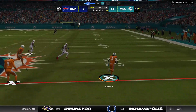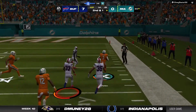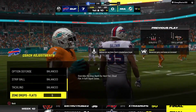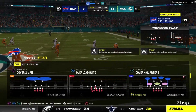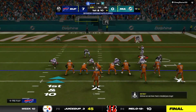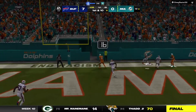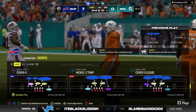Ritter headed right off the option. A give to Pacheco off the option. There he goes, right side. And he will finally be tracked down at the Bills' 12-yard line. 64 yards rushing for him here as he starts to close in now on 1,200 yards for the season. He's had his eyes on 7,000 career rushing yards, and with that last effort, he has hit that mark. What a career. And that is the number to focus in on, because oftentimes we talk about where do they rank all time. We're not there yet. He's not knocking on the top 10 or the top 20, but over 7,000 yards in a career, fantastic.